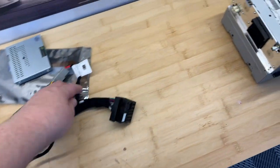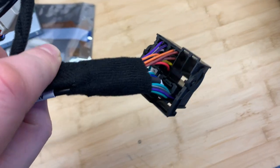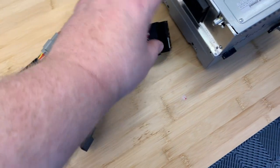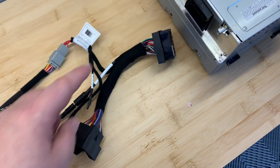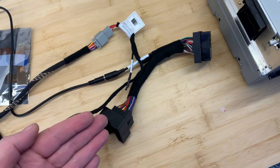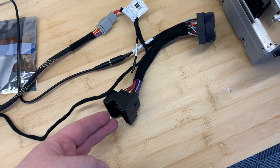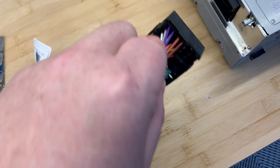So we have a wiring adapter here. The one that comes out of the back of the PCM basically looks exactly like this. This is going to go back into the back of the PCM unit, and this here is going to connect to the one from the factory that came out of the back. So we're essentially creating an additional input here by tagging on this extension. So when you're back in the car, the one that's inside the dash is going to plug into here. And very important point, we're going to relocate the fiber optic cables for the sound if this car is equipped with Bose or Burmeister, and transfer it from here directly into the back of this wiring harness here.